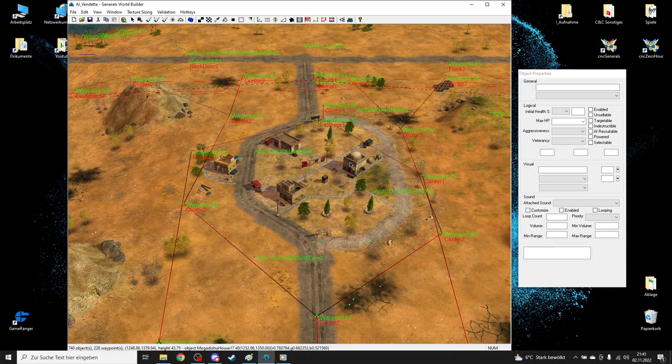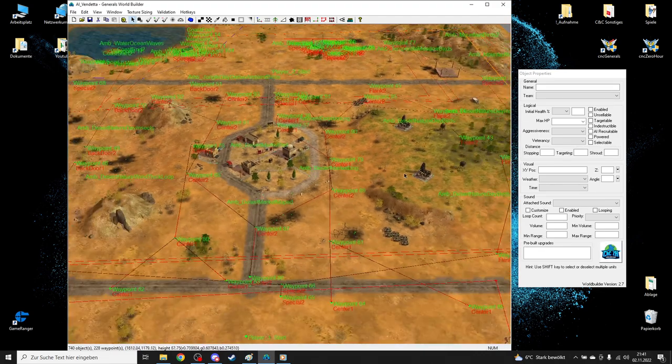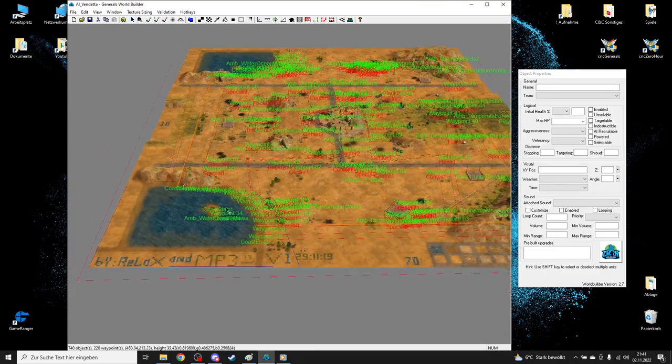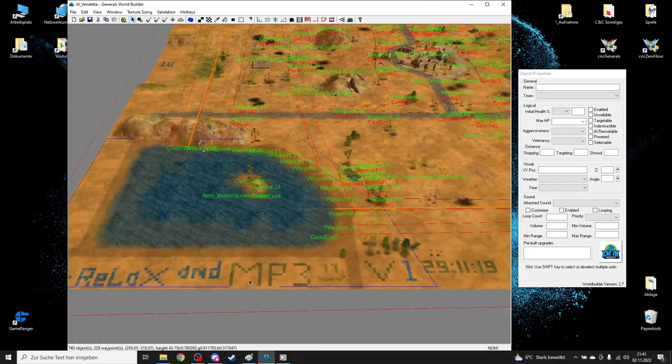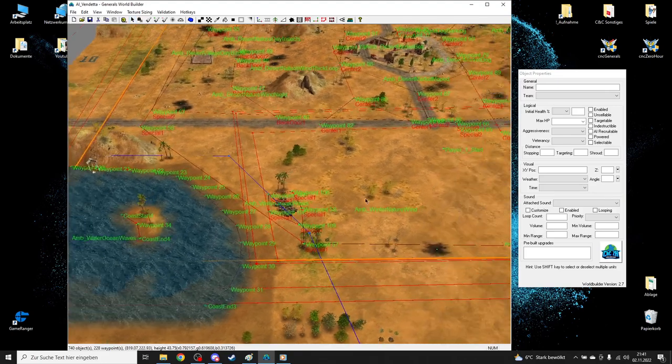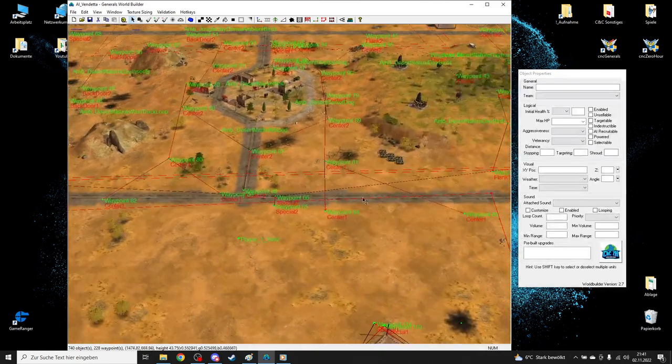Anyway, let's start. So first off, I start on the 1v1 map. This is the Vendetta map from MP3. We can see him here. Really nice guy, MP3, big map creator. And I took his map, edited it a bit, and made it workable for my own AIs. And also edited it a bit for my AI tournament, which is currently being hosted here on this channel.